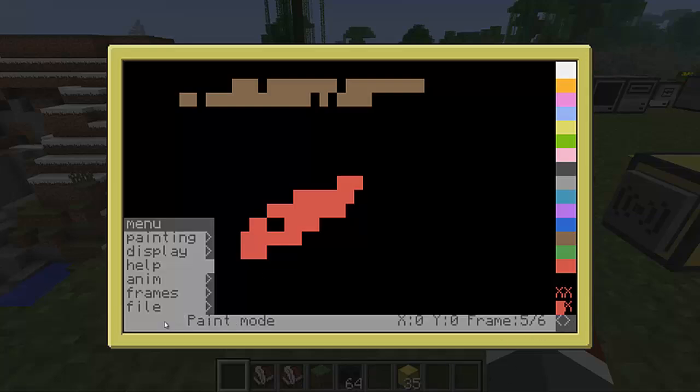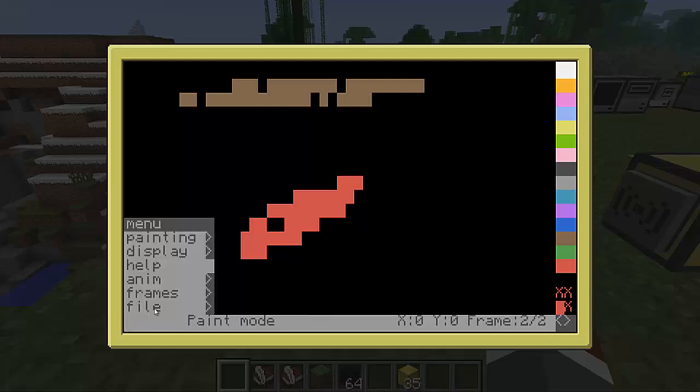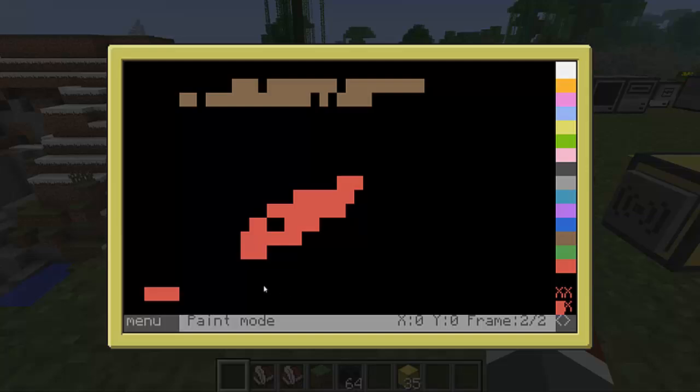What else? There's also remove, say if you want to remove any of them. So say I'm on number 2, it will remove all the frames from 3 to 5, just to show you. As you can see, I'm going to remove that. Now they've been removed, and there's only these 2. But anyway, I think that's everything in here that I've imported.